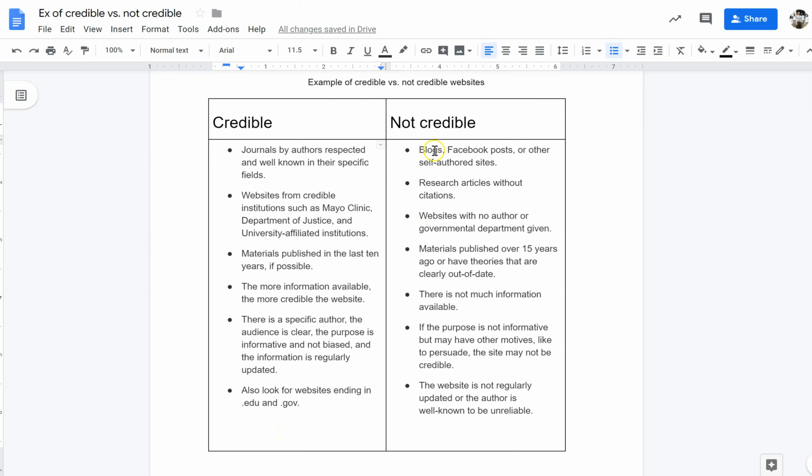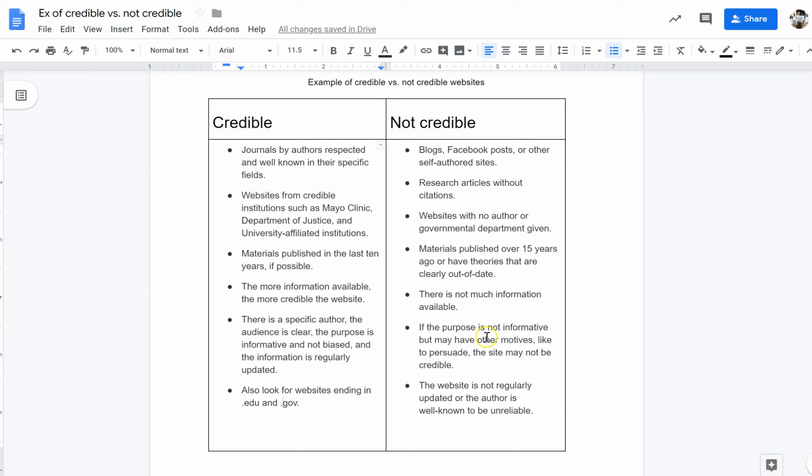Things that aren't so credible: blogs, Facebook posts, or other self-authored sites, research articles with no citations in them, websites with no author or government department given, materials published over 15 years ago, or maybe have theories that are clearly out of date. There's not much information available on the website.